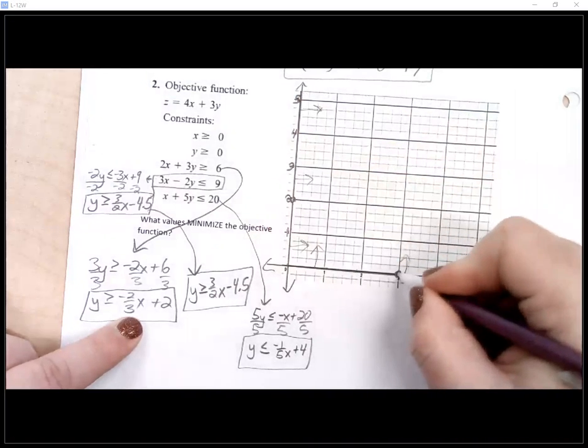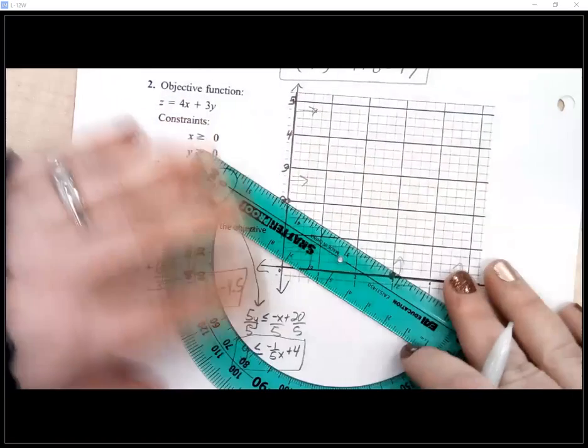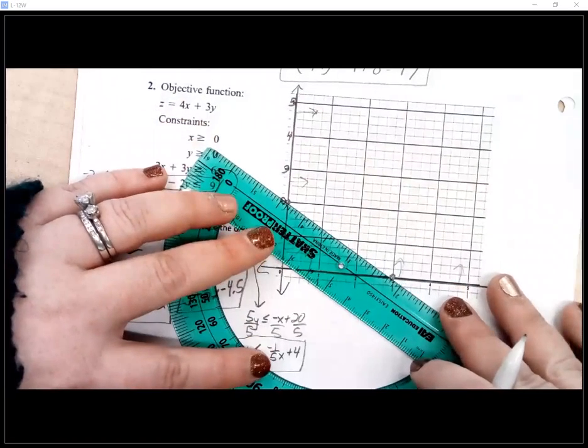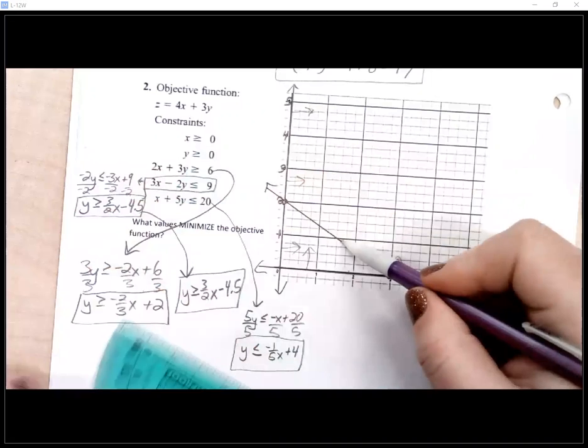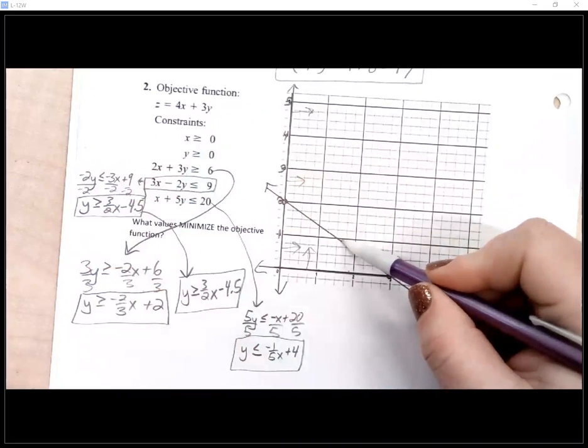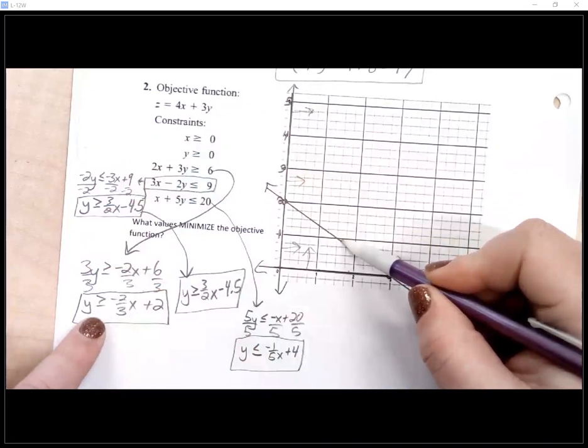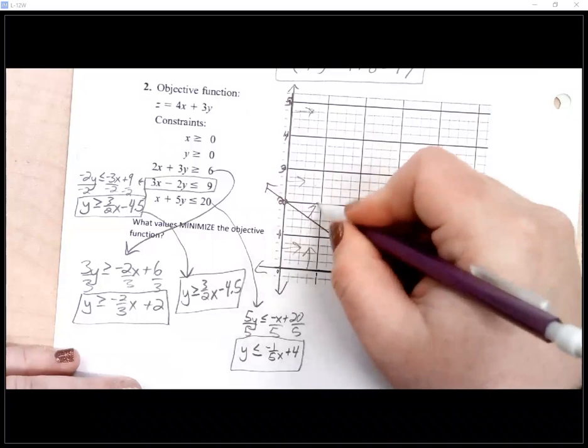Everybody's going to get connected with what? A solid line or a dotted line? Solid. They're all solid. Now, for this particular one, which way am I shading? Above or below? I've graphed this one right here. So where does this tell me to shade? Above or below? Above. If y is greater than, you're shading up. Where are the y's greater? Up, right? Y's increase above. So my little reminder arrows are going to be above this line.